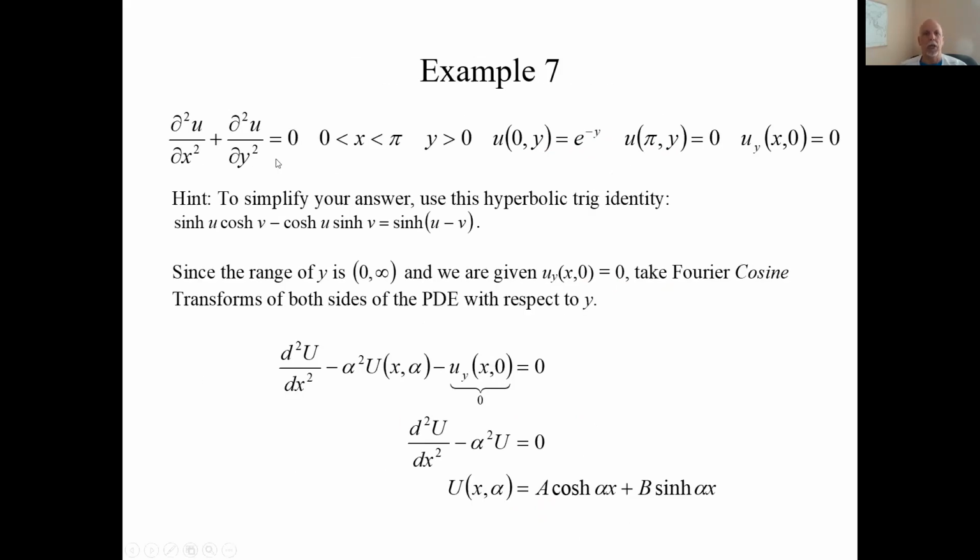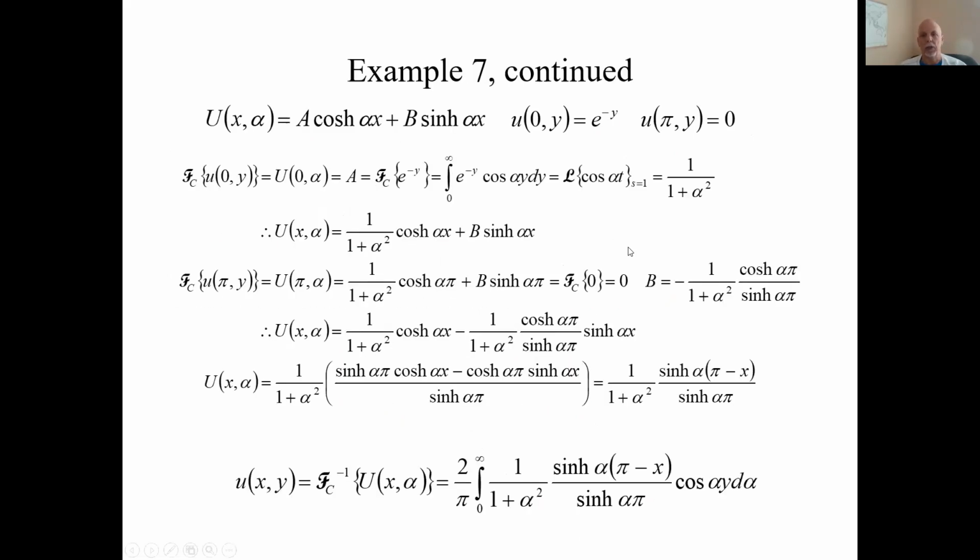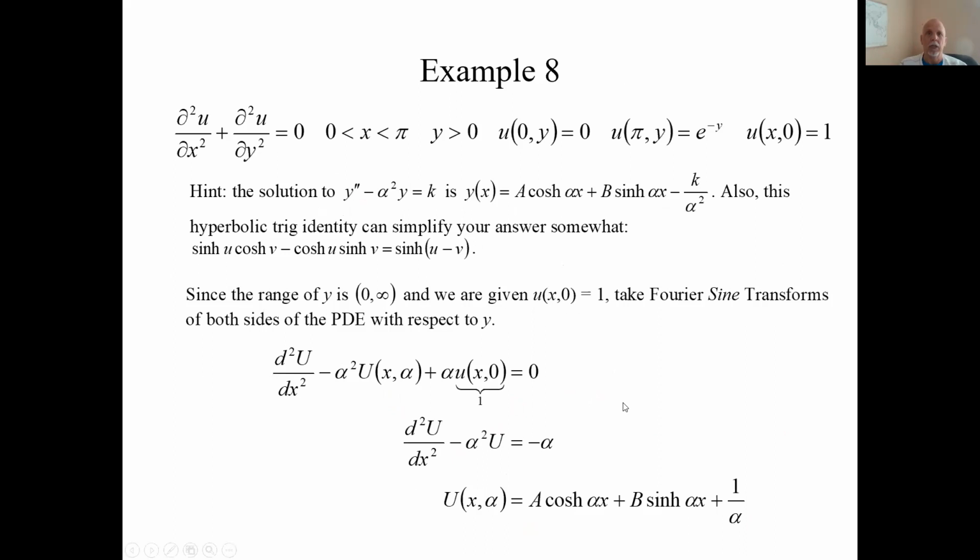We can use a hyperbolic trig identity to simplify that a little bit. There. It still looks a little ugly, but this is more elegant or simplified than this. That's the twist to this one: just a little bit more extra algebra in solving for the A and B here, and then using a hyperbolic trig identity to simplify it. I think the last two examples are pretty much more of the same.